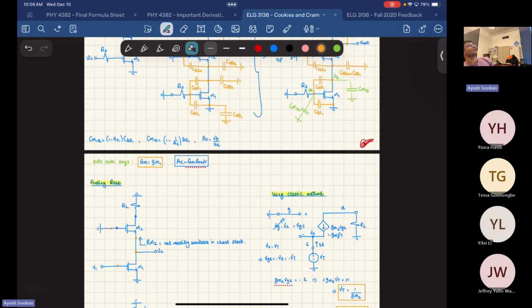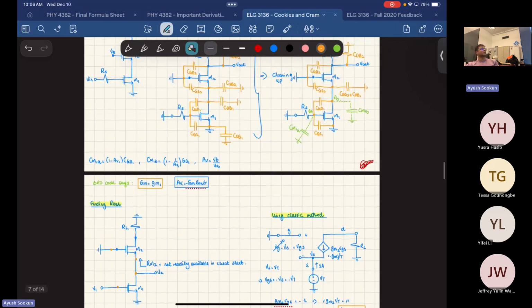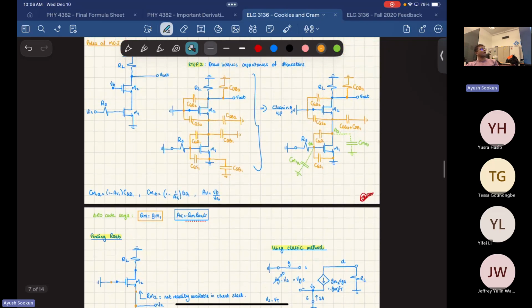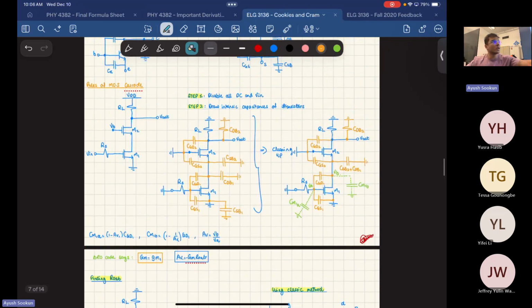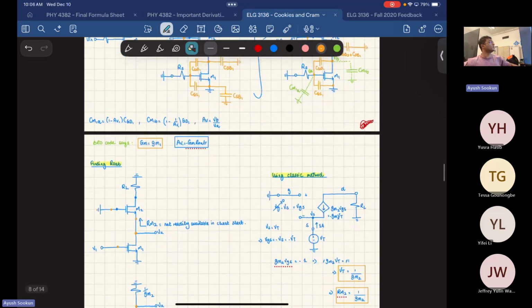Okay, I see. So this is where what you were talking about applies. Remember you said it's R equivalent as seen from the capacitance? Yeah. So in this case, this is where it applies. I kind of got caught up myself here. Because when you're trying to find the gain VB over VA, all this is like an impedance seen from that capacitor as well. So you need to consider it. And in this case, you actually need to, because the capacitor is connected right here, and you're trying to find that ratio of V2 over V1.